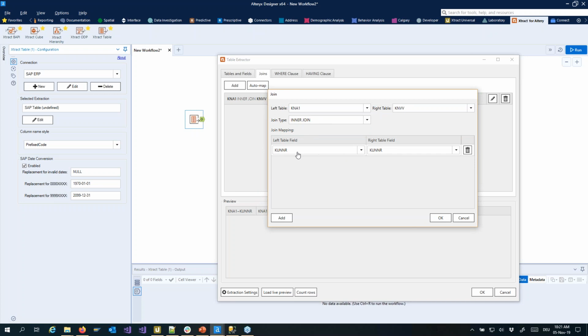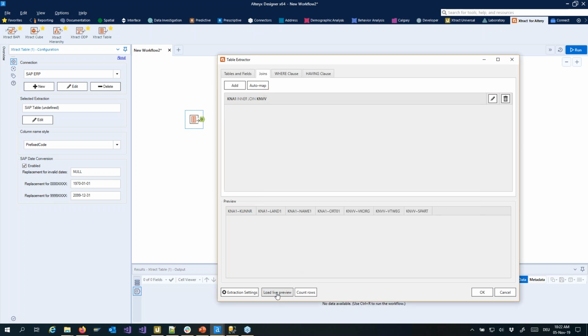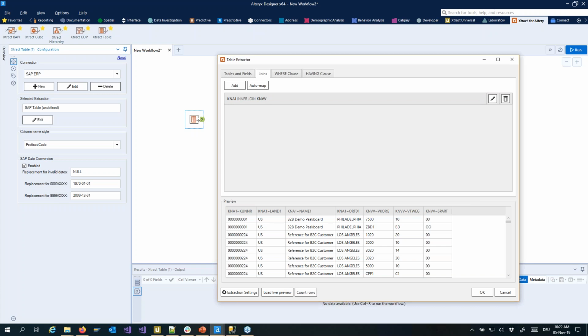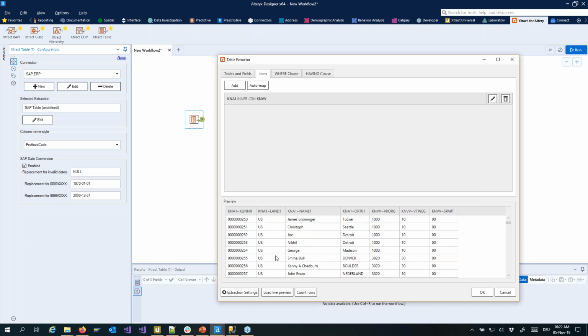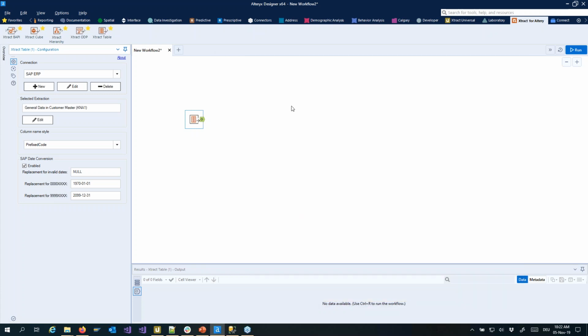That means I have a join based on this field, the customer number. So here you see the fields available. If I would like to change that, for example, that's possible. If I would like to add a new field, and so on, that's also supported. Okay. So again, if I click here on live preview, I can have a live preview of my data. Okay, let's say that's fine so far.